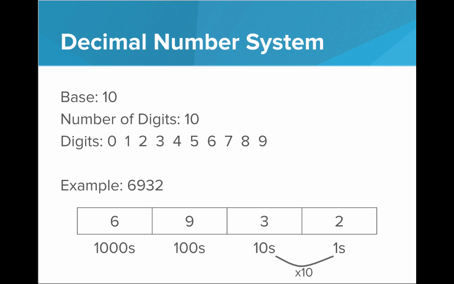Really each place is worth 10 times more than the previous. From 1 to 10, we multiply by 10. To get to 100, we multiply by 10. To get to 1000, we multiply by 10. So in other words, this is 1, this is 10, this is 10 times 10, this is 10 times 10 times 10. If we think about this in terms of exponents, we see that this is actually 10 to the 0, 10 to the 1, 10 to the 2, 10 to the 3, and so on. All we have to do is start from 0 and count upwards on the exponents.